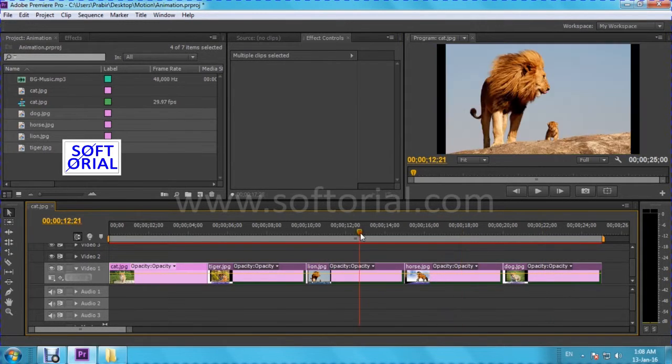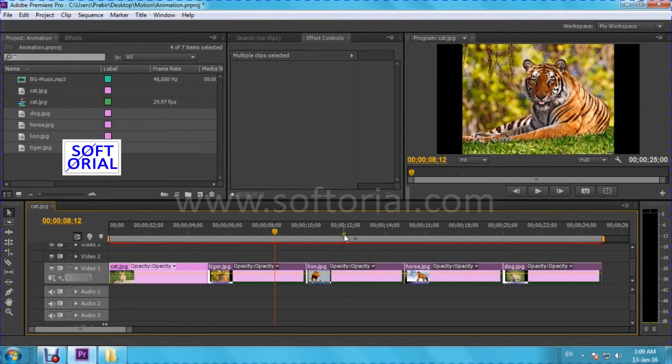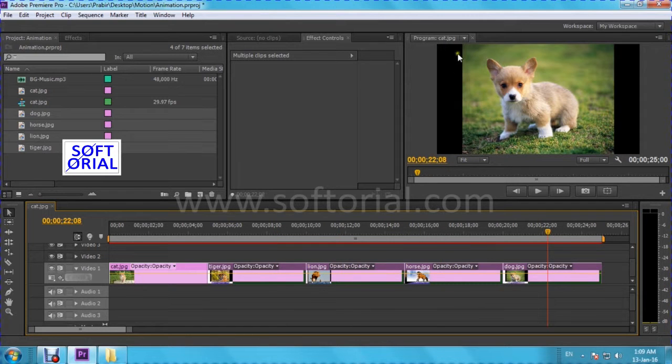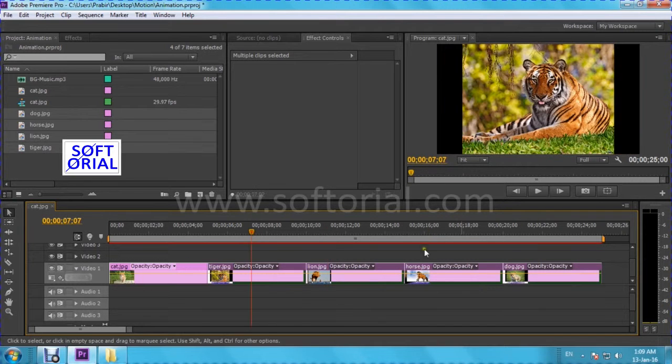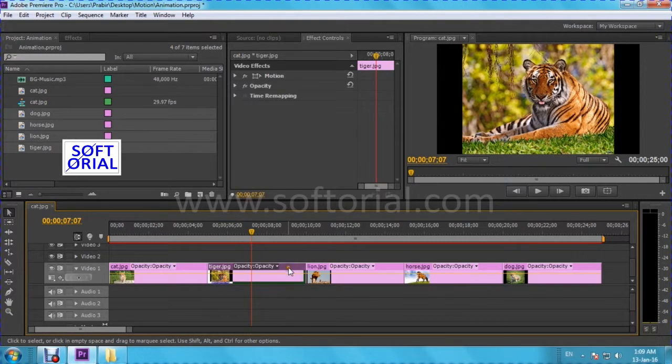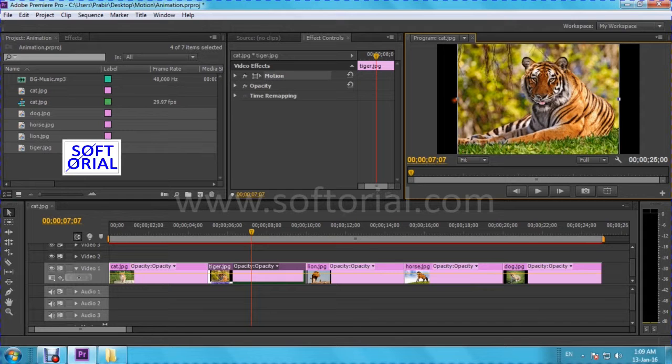Now you can see all the pictures are scaled, but in some cases you can see there is black on the edge, on the right side, and in many cases you can see black on top and below also. So don't bother. Select this, go to Effect Controls panel. Here is the Motion icon, select Motion. You can find that button, click and drag it.